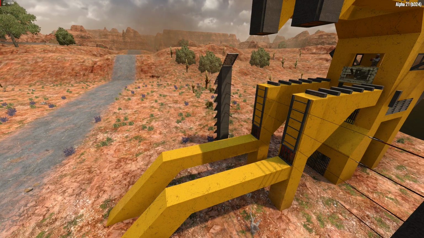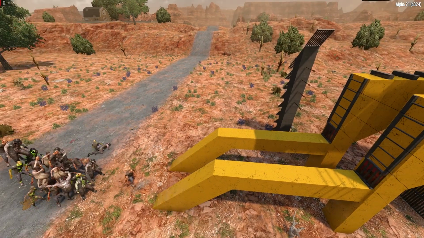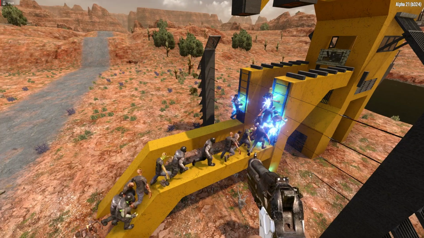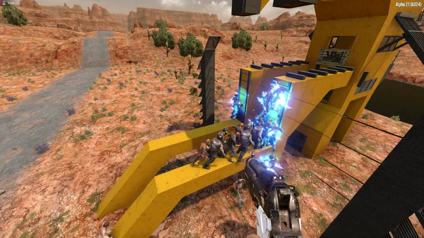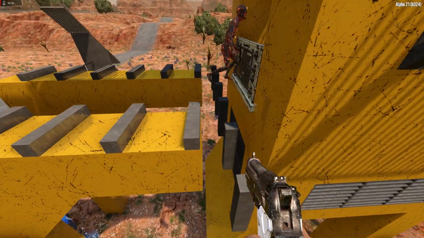So here we go. Let's turn the zombies on. Let's see exactly what they do when they path in this base. Make sure they see me. So as you can see, they run up to the point of the ladder itself. They get electrocuted, and when they get to the top, they've got to get through this first.